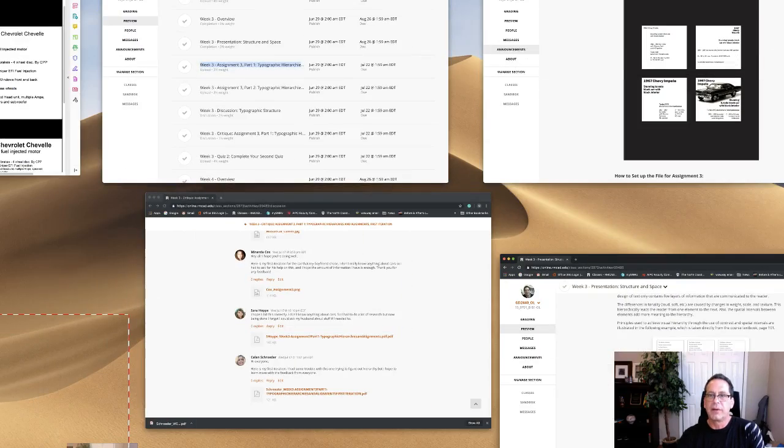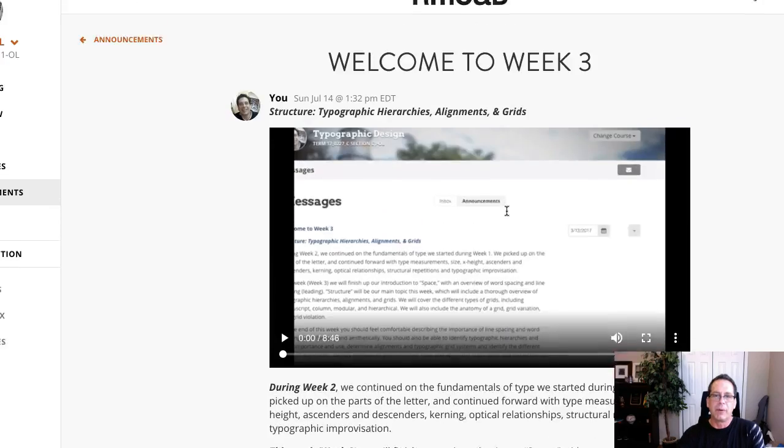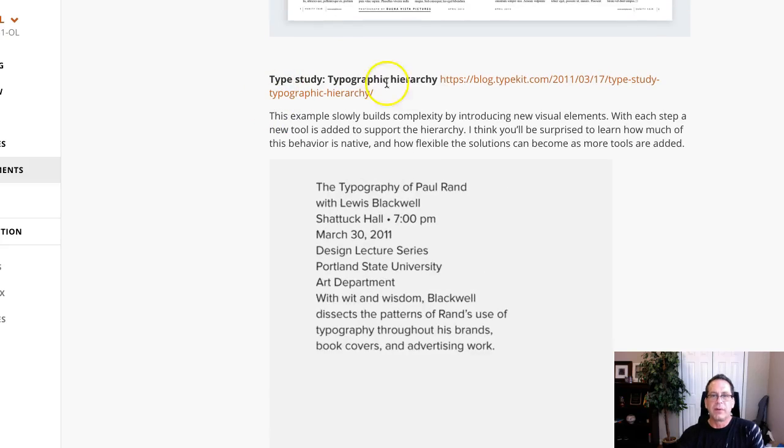Then we come over here to the course announcements. There's this example here, but way up here, about halfway down the welcome to week 3 announcement, we get to this. This is type study, typographic hierarchy. Without question, this is the most effective example of hierarchy that I've ever seen. And I've been teaching for many, many years and practicing for well over 25 years. So this is fantastic.